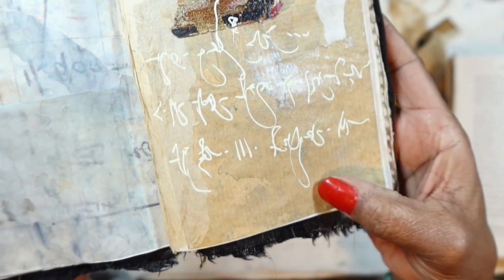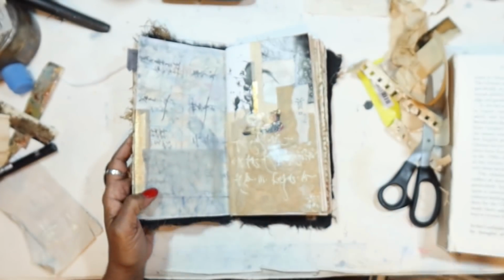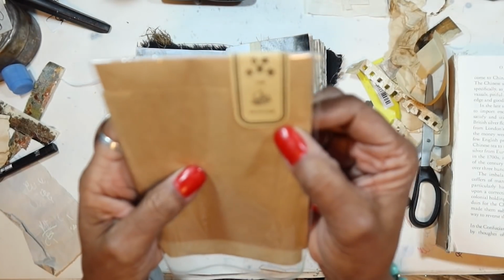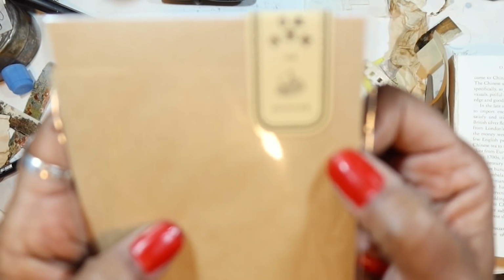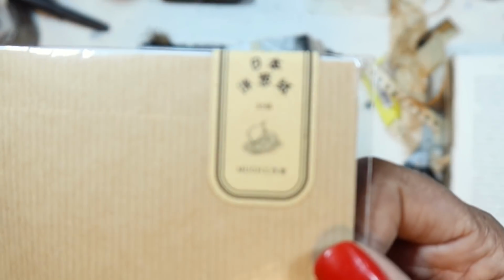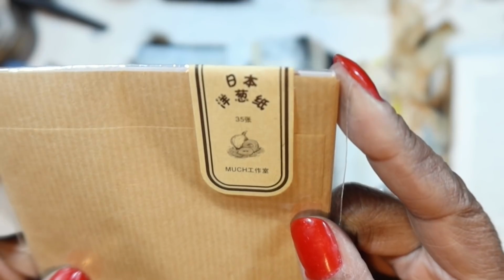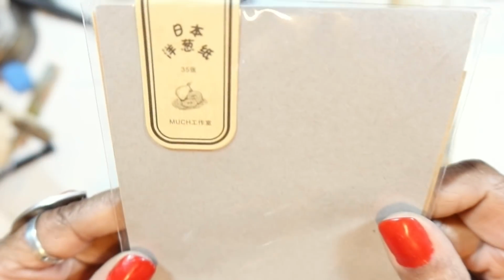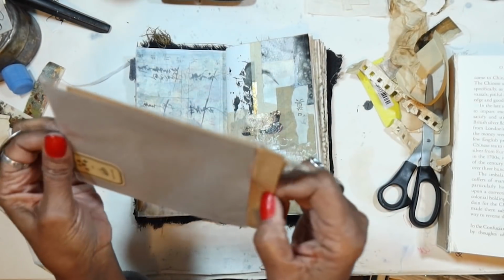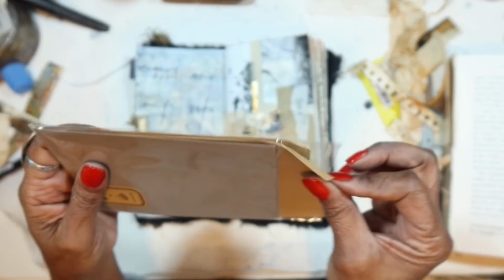So we have this pretty paper right here that we just made. We are going to find this paper. You guys help me. I'm going to lift the pack up again. It says "als" on the package, if you can see it, and that's all that's on there, and then the rest I think might be Korean. It comes in a package like this, and you get a nice amount of sheets in here. You get a good amount, and I think they're no more than a couple dollars this pack.